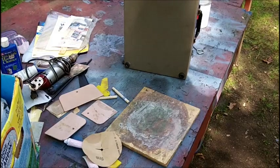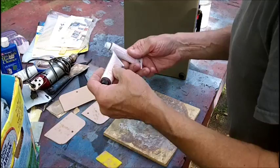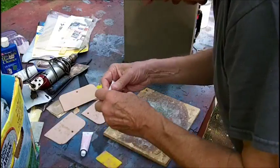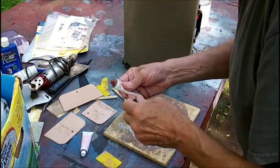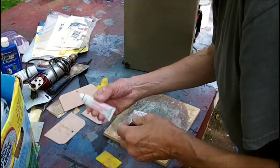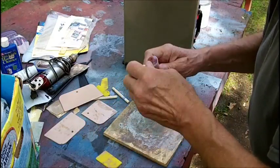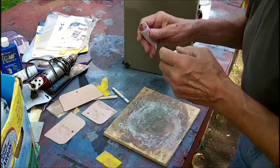Well, I just looked in my bodywork cardboard box here, and this is all I've got of hardener. And this one I can't seem to get anything out of. And I'm out of luck if I don't have anything in this one. I don't want to squeeze it out because I don't want to lose any. So I guess I can try a little bit here. If there's nothing in here, I'm out of luck. Yeah, I can see some in there.